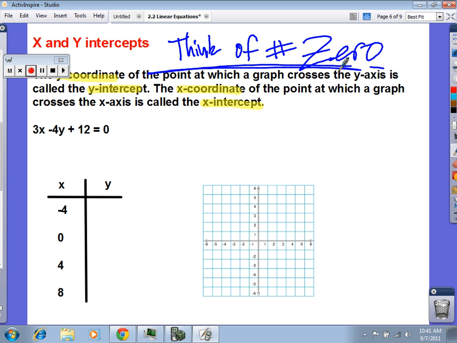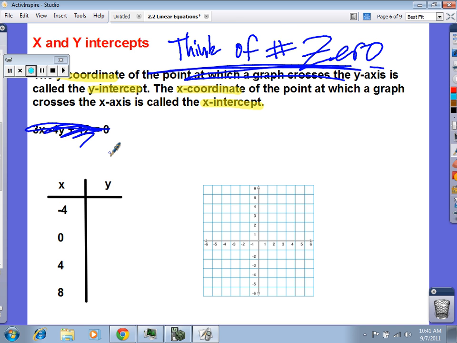Underline it. Write "huge." That is huge. Anytime you think intercept, your brain needs to think 0. Intercept 0. Intercept 0. Intercept 0. That's got to be your thought process. Intercept 0. Okay, let me shave some time off this.